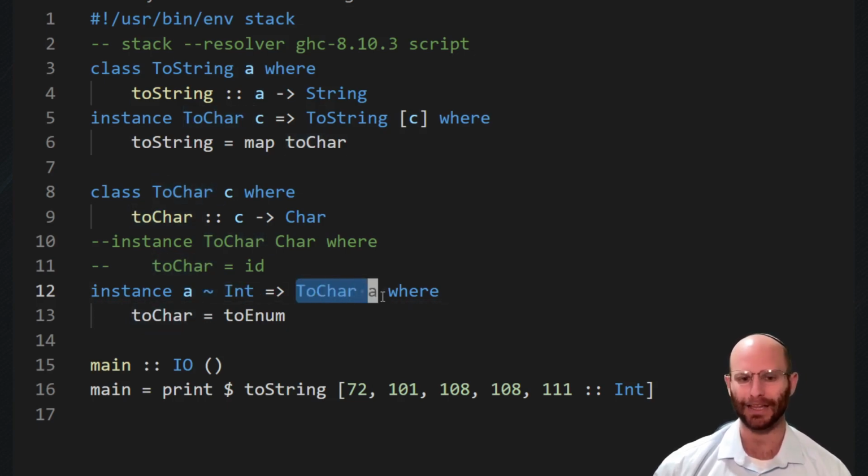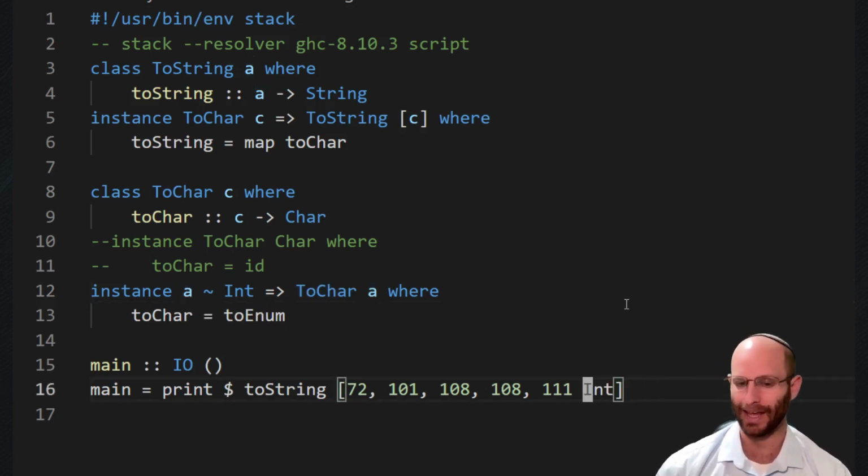There is exactly one instance possible that looks like this, because you can't throw in, you know, without using overlapping instances or other more advanced techniques. Without that in place, we only have one possible instance, and then we constrain that instance to say, and it must be an Int. Let's go ahead and take off that type annotation, and let's see what error messages we get next.